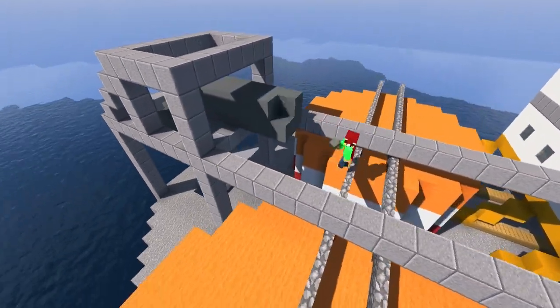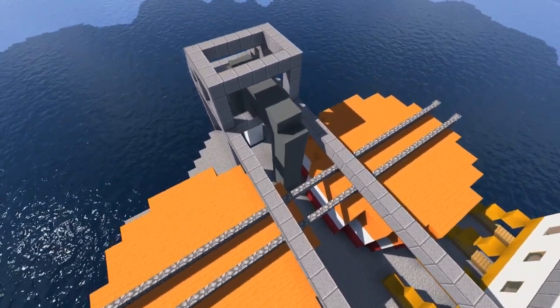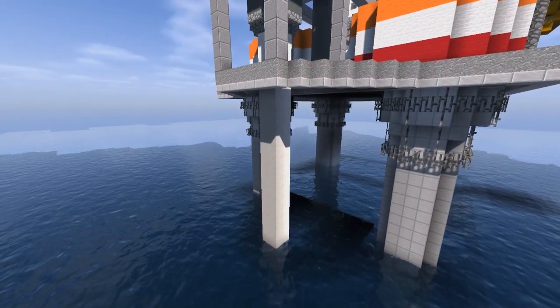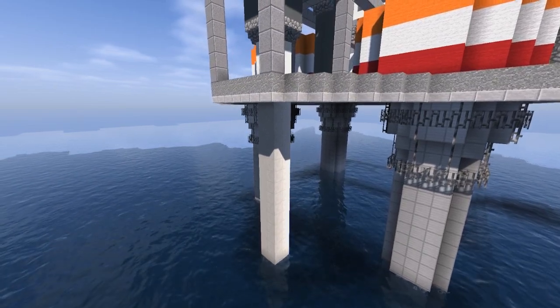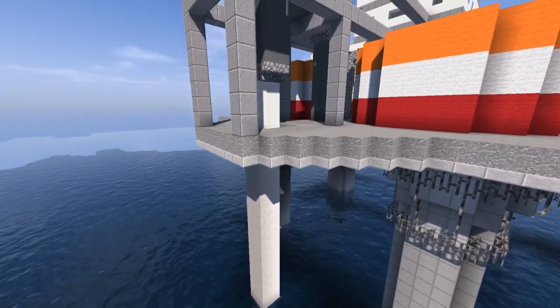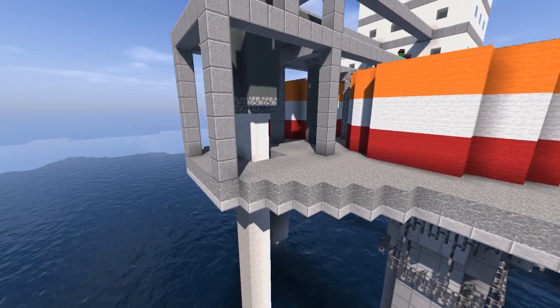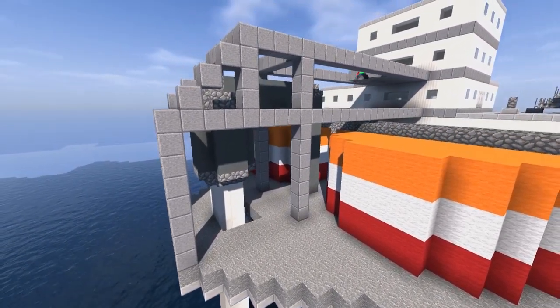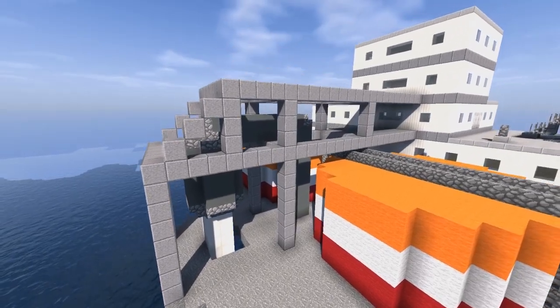So here I'm creating a structure around it, and this is going to be the pipe that basically pulls in the oil. Now this whole drill is going down below into the ocean, nothing really fancy to see right there, and all I'm doing right here is just placing random details, finishing up all of those support pipes, and making some space for a big tower that we're going to be making.